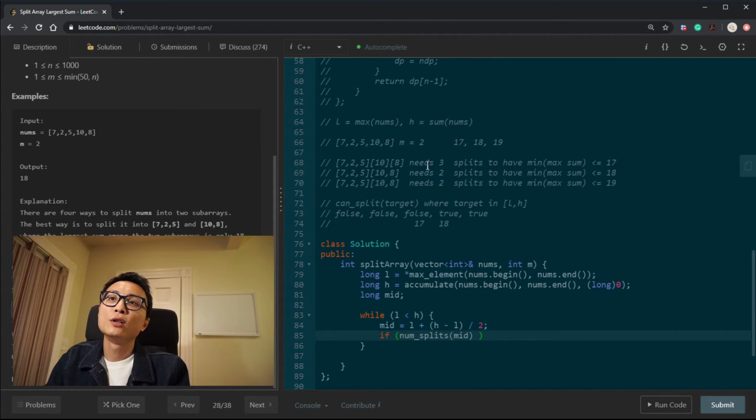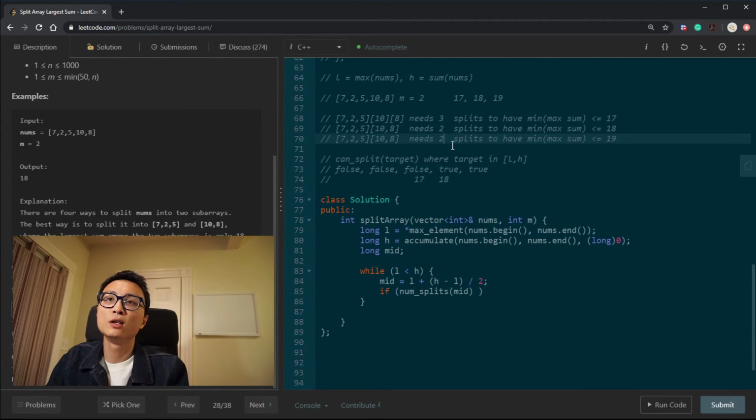Instead of returning a boolean, I can return the number of splits needed. I think that's a little bit more readable. So just have the function called number of splits with this target value in mind: how many splits we need to make sure that all the subarray sums are going to be smaller than or equal to this target value mid.